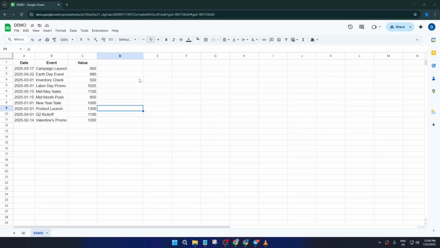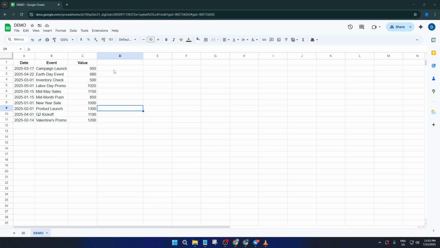If you've ever stared at a tangled mess of numbers or names in a Google Sheets document and wondered how to quickly organize them, especially when you need to see the highest values right at the top, you're in exactly the right place. By the end of this video, you'll know exactly how to sort your data from highest to lowest using Google Sheets, making your information way easier to read and analyze, whether you're working on a budget, a grade tracker, sales figures, or just about any list you can imagine. So let's go ahead and jump right in.